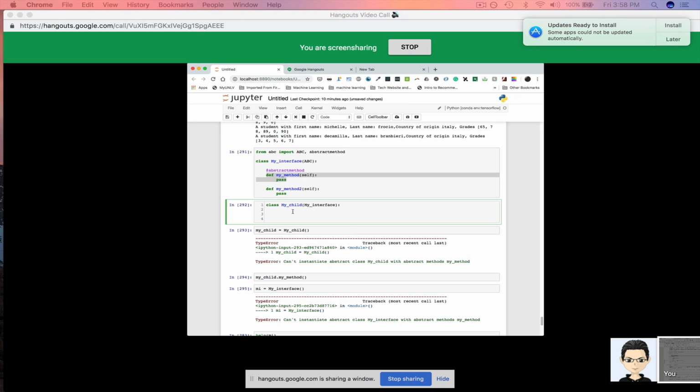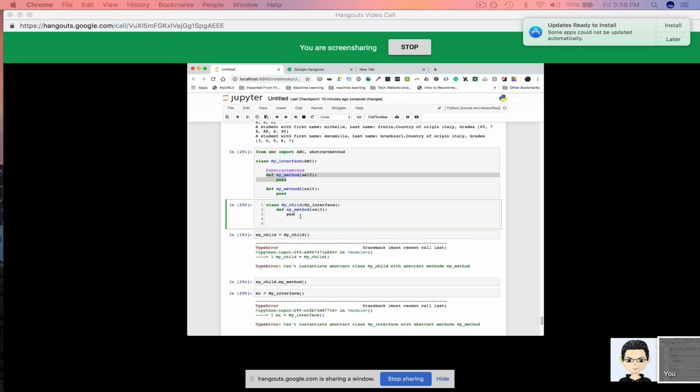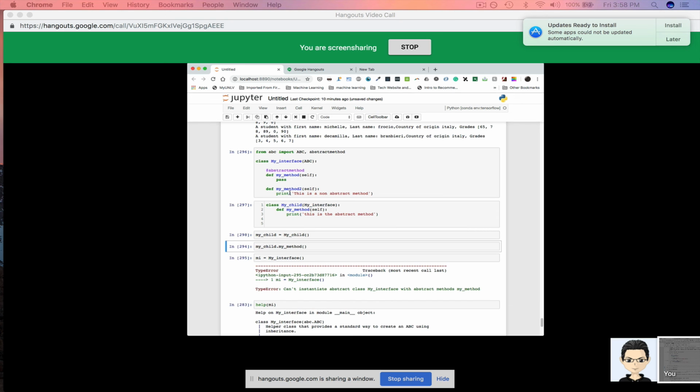For example, if I put abstract methods, let me try something. Maybe something like this. My method.